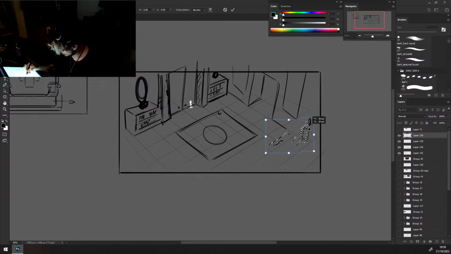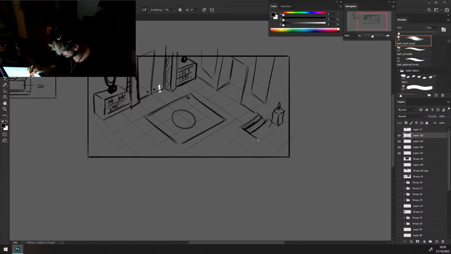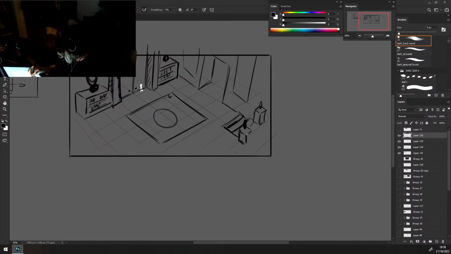Even more maybe. There we go. So good to have a little scale reference in there. Big wide stairs at the bottom here, and then plinth base, and then they start to ascend.